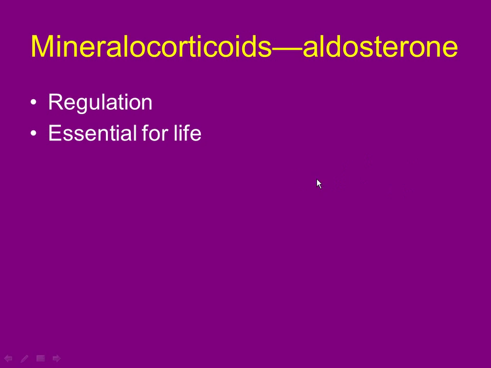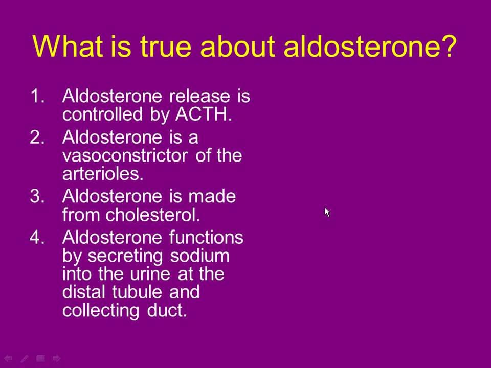And then we've said this before, but aldosterone is absolutely necessary for life. If you lose all the sodium in your body, your neurons won't fire properly, your muscles won't contract properly, and you will die. Is there a nicer way to say that? Okay, so absolutely essential for life. Where do they work? Aldosterone works on the kidney to make you retain sodium. Yep. So we don't have to spend much time on there, but what's true about aldosterone? What do you already know?